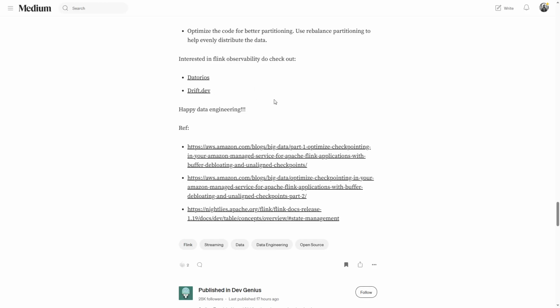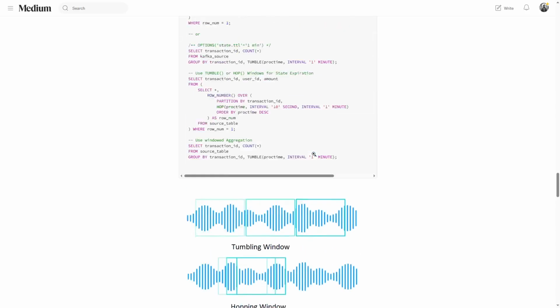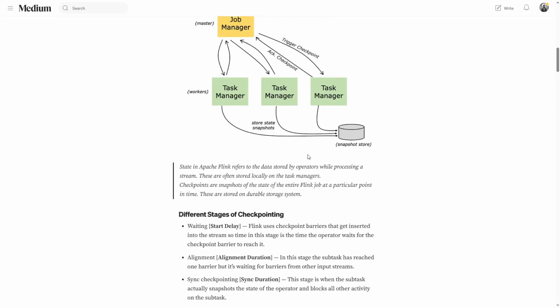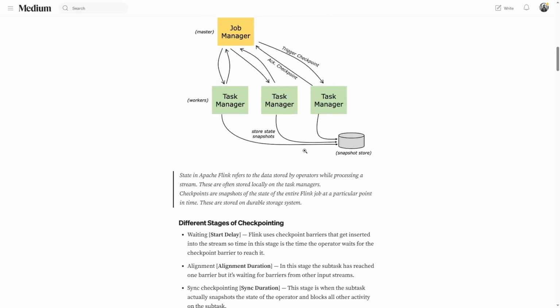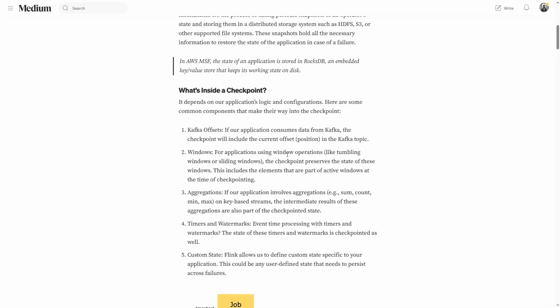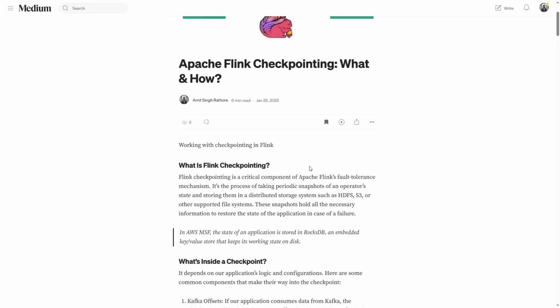These two products allow us to do observability not as an afterthought, but from the beginning itself. They use certain jars which get plugged into your Flink application, and then you get the best observability that you want for your system.